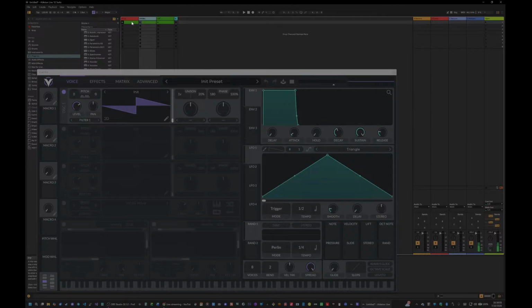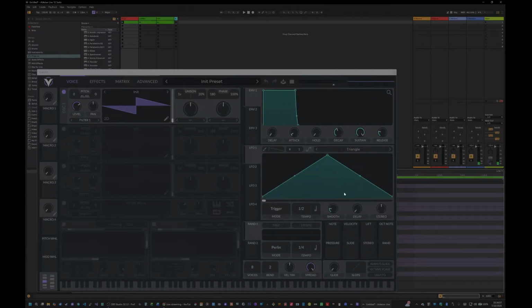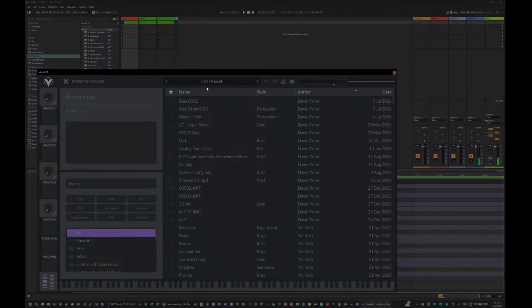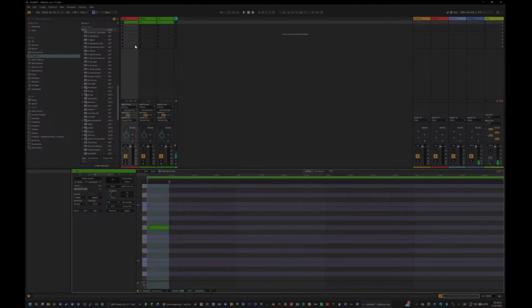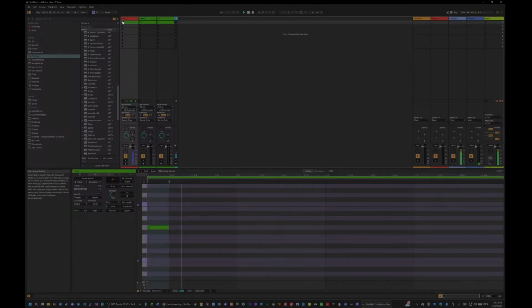Okay, so up here we're going to go ahead and go into the initial preset. It'll say this. We're going to make this one kick drum. I've already pre-selected that. And we've got that going for us. There we go. I think that's the right one.